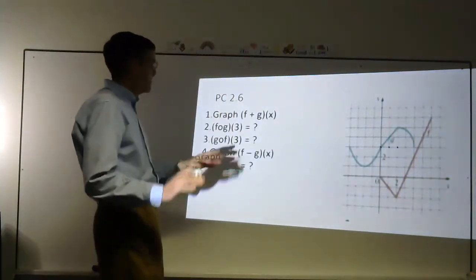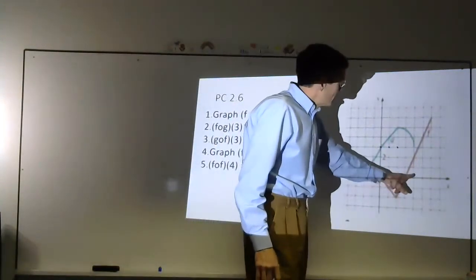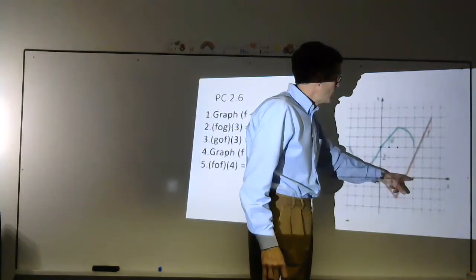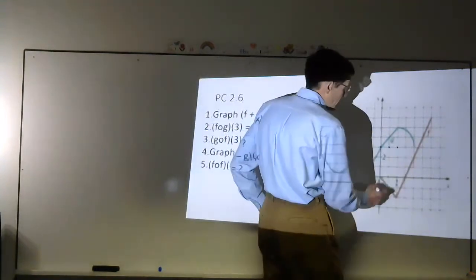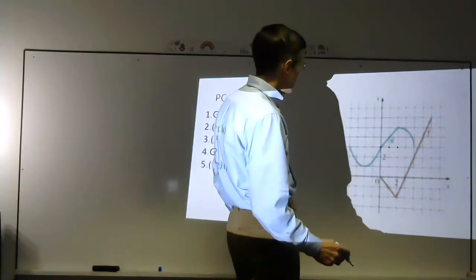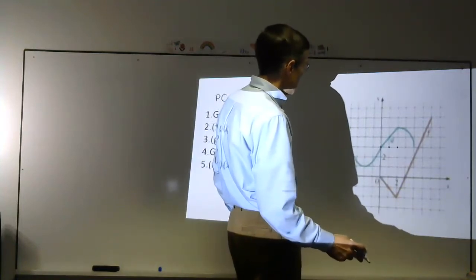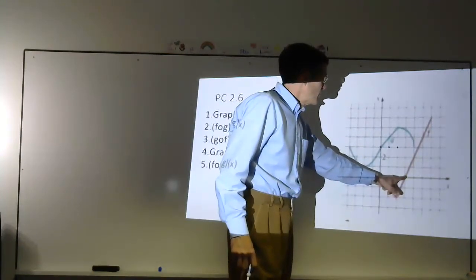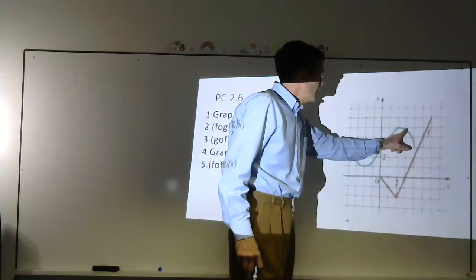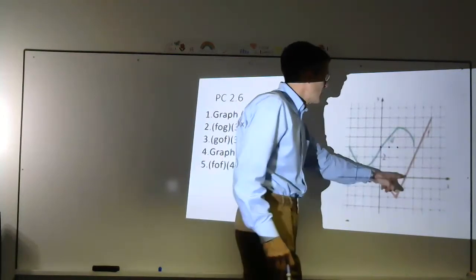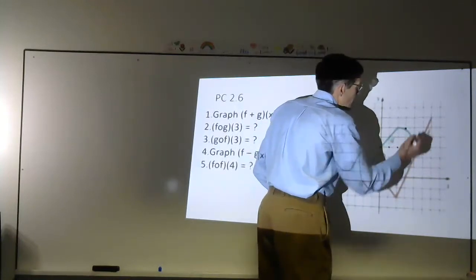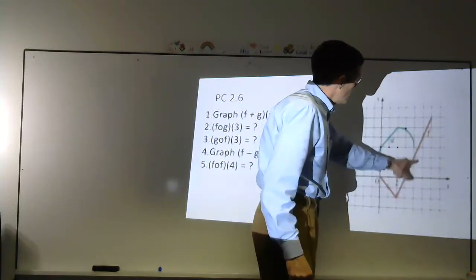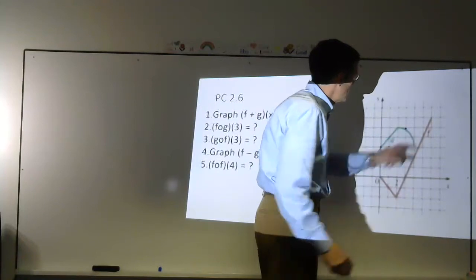Okay, this is kind of weird. And finally at 4, 4 goes to 2. And 4 on the green goes to 3. 2 plus 3 is 5. Yeah, what am I doing? I missed 3. Sorry, let's do 3. 3 goes to 0 here, goes to 5 here on the green. So 0 here, 5 on the green. 0 plus 5 is 5. And now let's do 4. 4 goes to 2 here and 3 here. So 2 plus 3 makes 5.